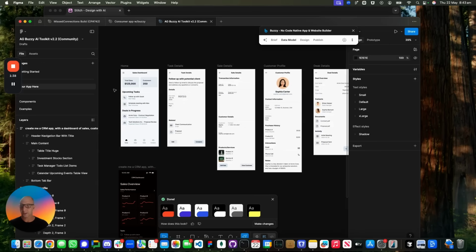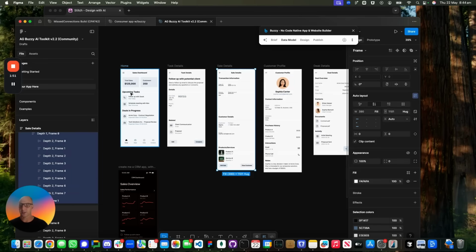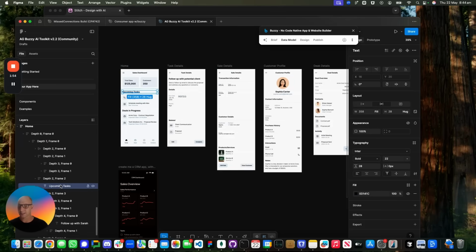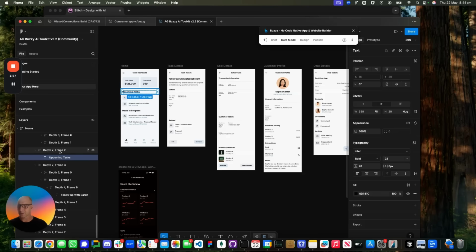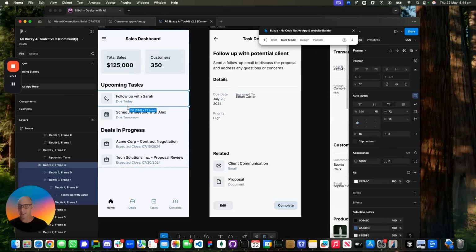I will say that if we look at the structure of the file, it's not great, especially if you're looking at giving it to a developer. The frames over here are all just flat. Let's say we clicked on this upcoming task as an example, it's just got a particular frame. This over here is the repeating item. So for example, these are the list of tasks. We really want that housed in a parent frame that you could do a dynamic lookup on and so on. If you're going to turn this into code, that's what you're probably going to need, so there's probably quite a bit of work.